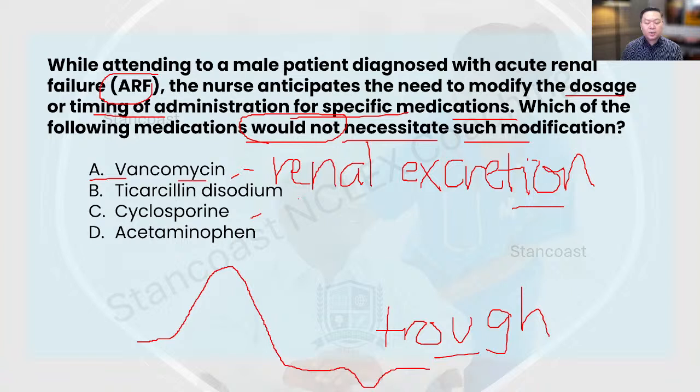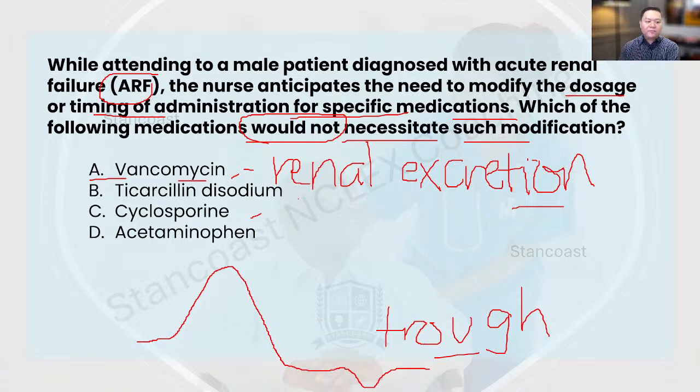The reason that we want to know the trough level is to see if the medication in the bloodstream before you give the next dose of the vancomycin is within the acceptable range, meaning it is in the safe range. It's not too low and it's not too high for the recommended trough level, because if it's too high, even though you haven't given the medication yet, then probably the dose is way too much for this patient. Or let's say the trough is very low. That simply means that the dose probably is not enough for this patient. So that is why we need to be guided by these two different levels.